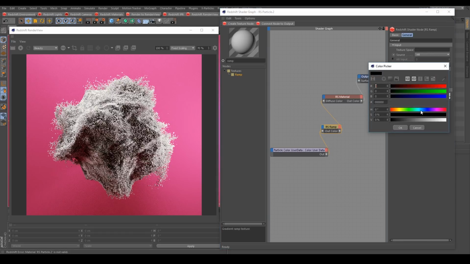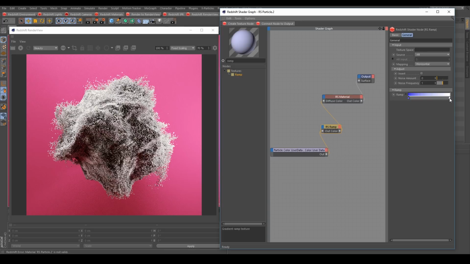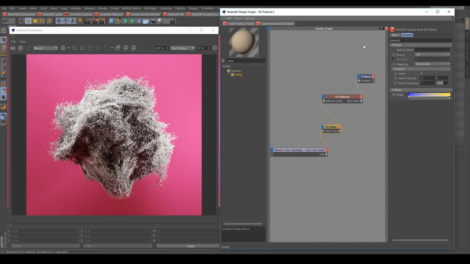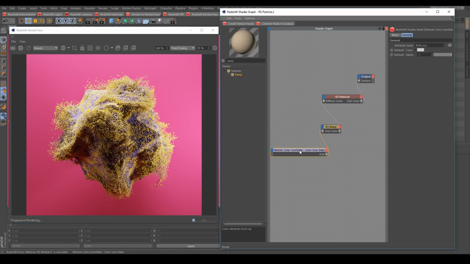And let's go ahead and bring in some different colors here. So we'll add like our purplish, bluish color and like a gold. And let's see how this is looking. And if we're rendering that now, we are now getting some different color variations. Just like I showed you before, we're using the attributes by going to the arrow and then seeing the different options we have.